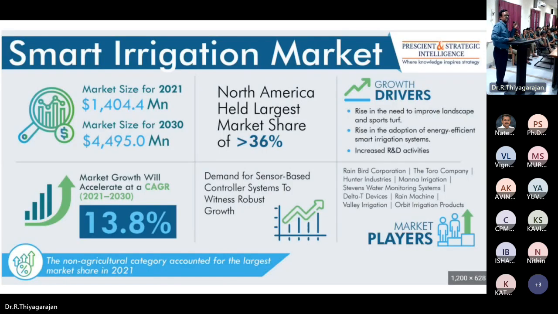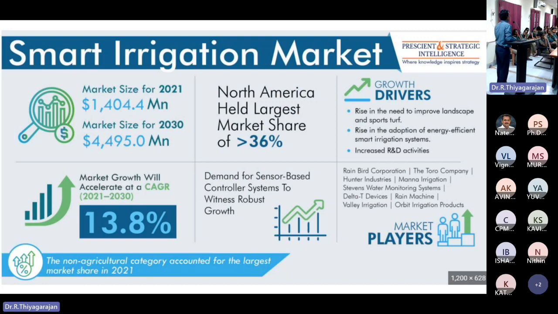Next, please. Okay, what is the potential for smart irrigation? We call everything automation, whatever we do. We call this a smart city. What is a smart city? You do smart things, basically. You want to improve your water use efficiency, improve your drainage levels, improve your energy consumption. You want to reduce pollution, and you want to keep the longevity of human life. All these are the key parameters for smart cities.